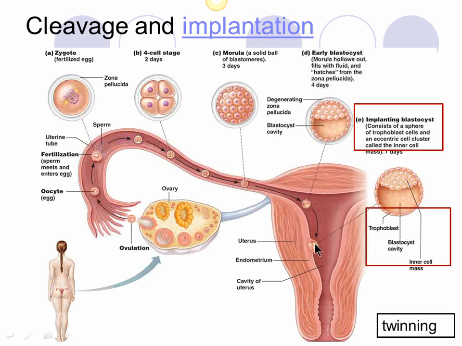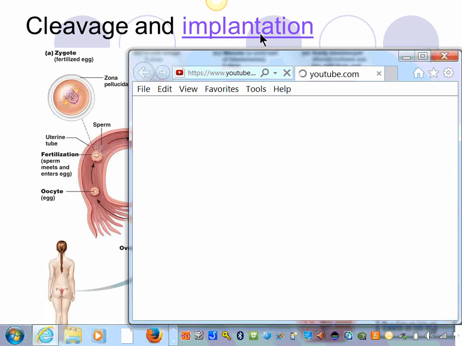So let's see how it goes in, and you can see how it's going into the uterus. Implantation usually occurs in either the fundus or the lateral walls along the posterior side. Sometimes if it is hurried through and comes lower down, it can implant in the cervix also. That is an example of an ectopic pregnancy. Okay, so let's look at implantation.